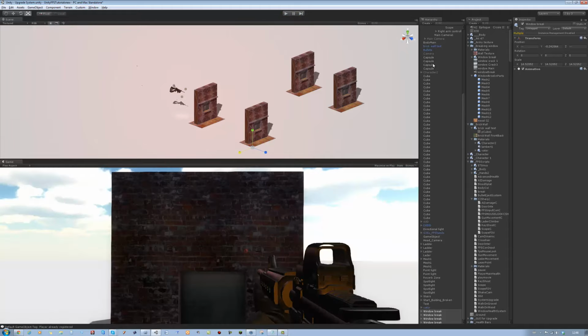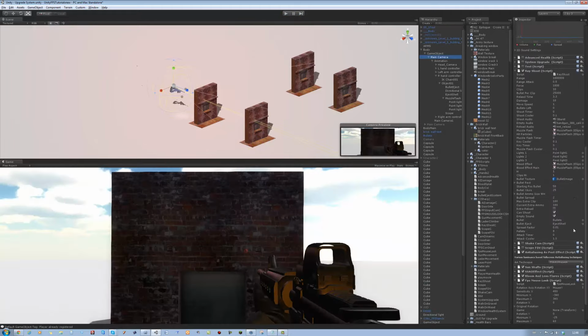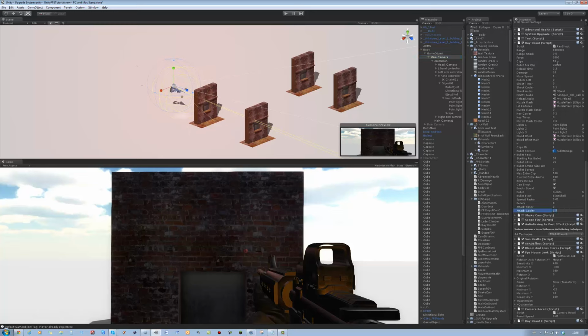And the attack range is a bit too small. Let's actually change that to 1. And I think that should be alright.